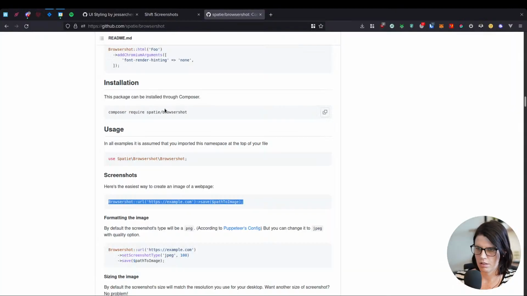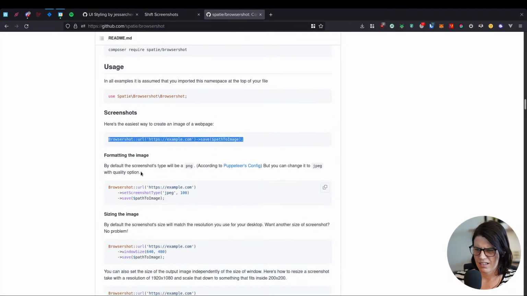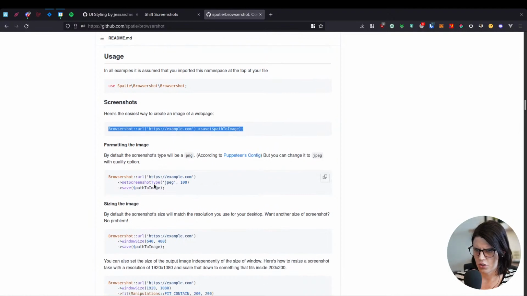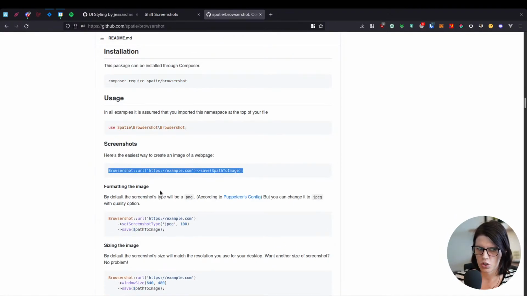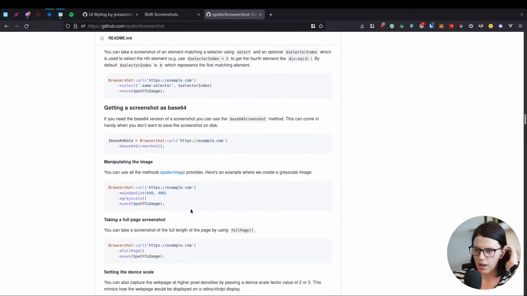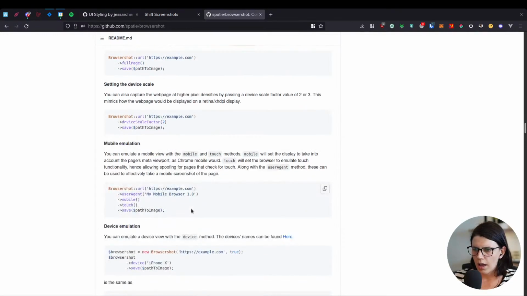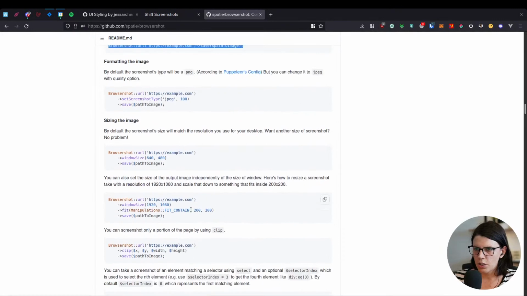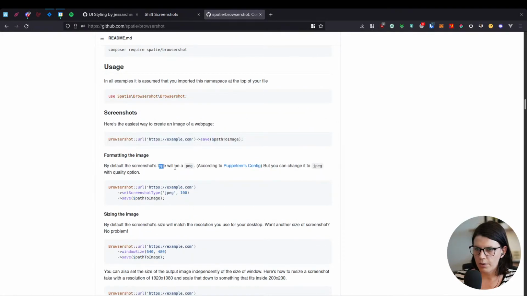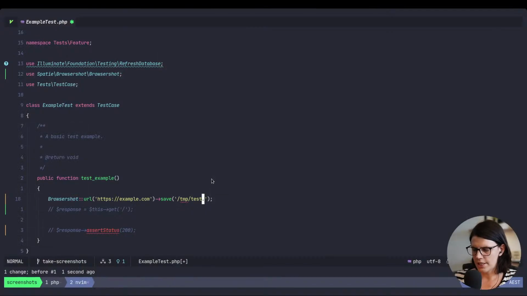So test dot, what does it take it as? Formatting the image, sizing the image. I'm guessing it's going to be a PNG, because PNG tends to be, oh yeah, there we go. Default will be PNG. PNG tends to be best for screenshots. JPEG's good for photos, but for things with lots of lines and text, PNG tends to work well. So let's literally take a picture of google.com. Now let's take the picture of the new Laravel website because it's sweet and I'm on it.